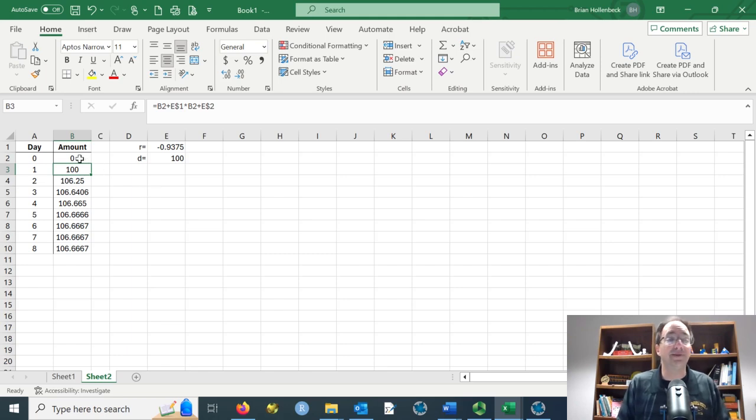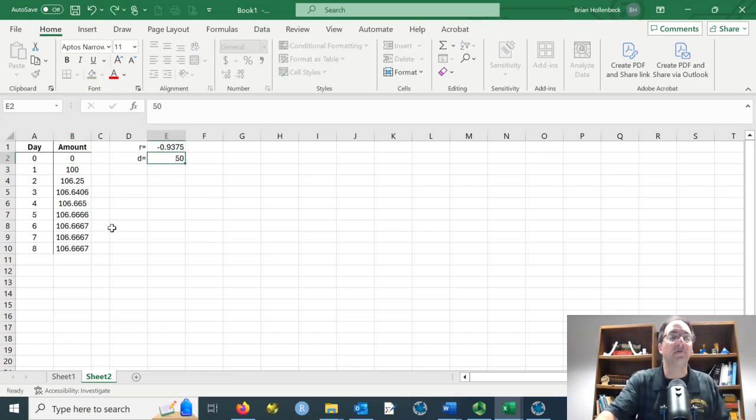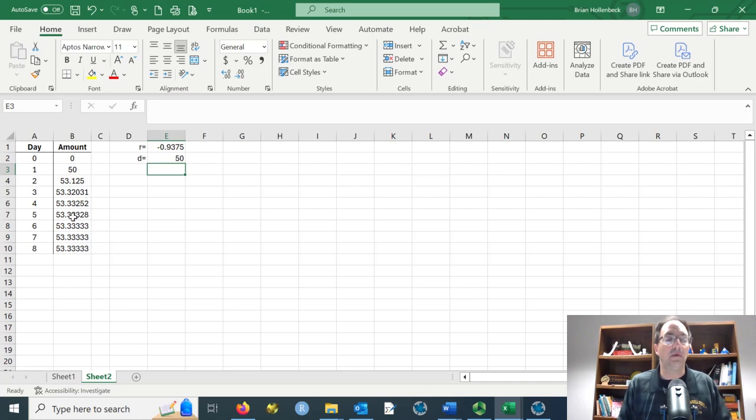And notice the initial amount does not change the equilibrium. So those two are independent. But that maintenance dosage is different. If I bring this down to 50, well, now my equilibrium has dropped, which hopefully makes sense. And if I raise this up, then of course it's increased as well. So there's a relationship between the equilibrium and the maintenance dosage.